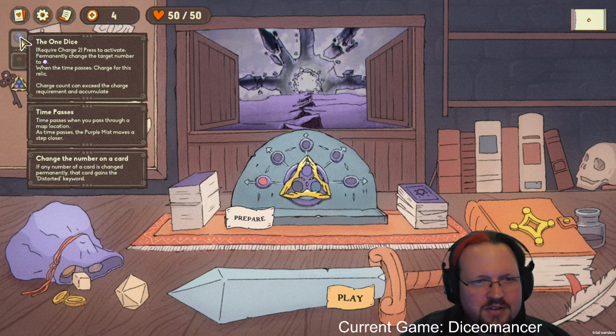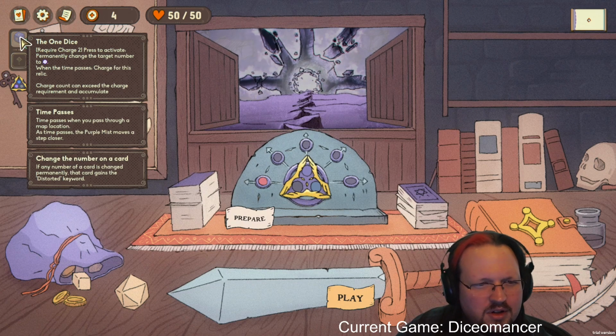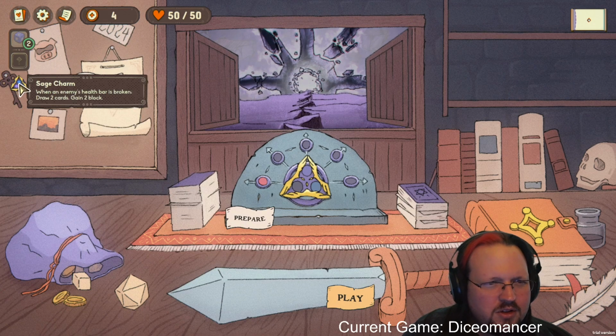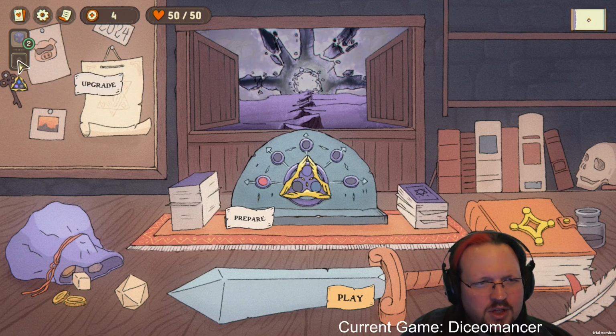When time passes, charge for this relic. Charge count can exceed the charge requirement and accumulate. Time passes when you pass through a map location. As time passes, the purple mist moves a step closer. If any number of a card is changed permanently, that card gains the distorted keyword. When an enemy's health bar is broken, draw 2 cards, gain 2 block.